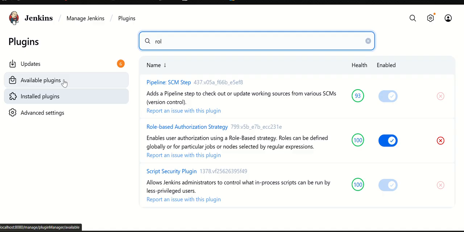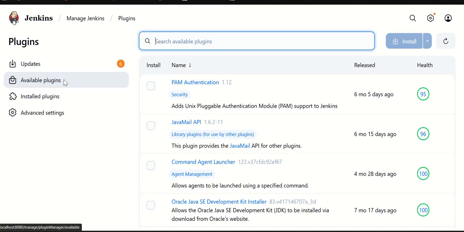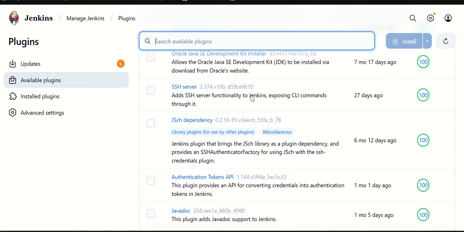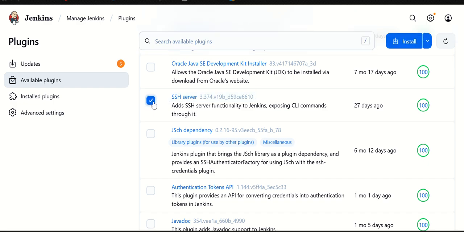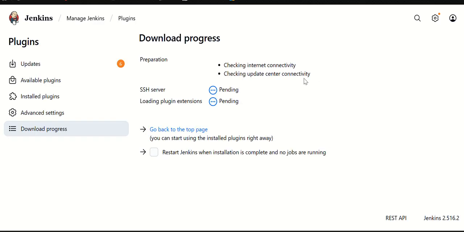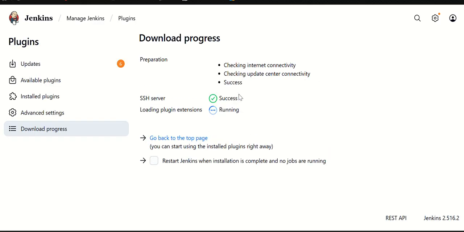Installing plugins is not hard work. You go to available plugins; there are many plugins you can add with Jenkins. Let's say for this one, SSH server, I want to install a plugin. You go to installation, and you can do the installation. It will automatically take up all the packages needed to run this plugin and update with our Jenkins.